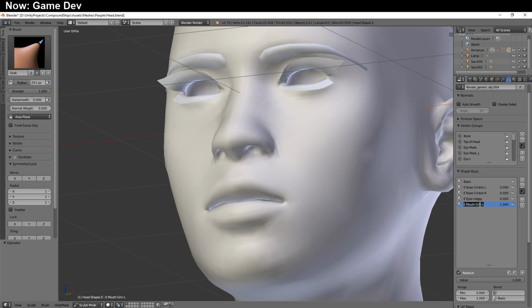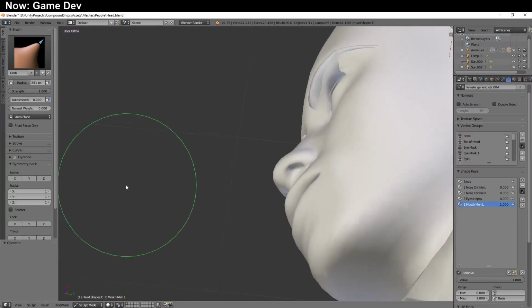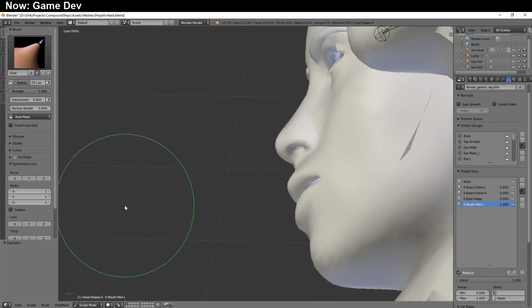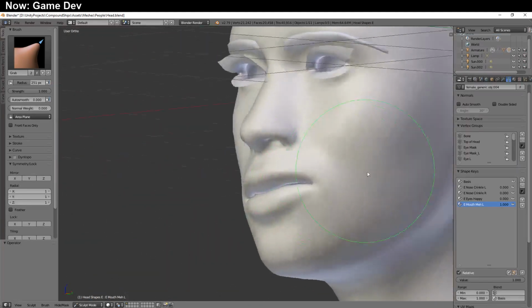Let's go ahead and make a meh, because since we've got it set up to make meh, we might as well make a meh now. So for meh, we're just going to drag up like this. That's meh. The only question is whether or not meh is arranged correctly on the forward-back axis. And I think it's a little too far forward, so we're just going to go, there we are. And now if we look at it, it's meh.